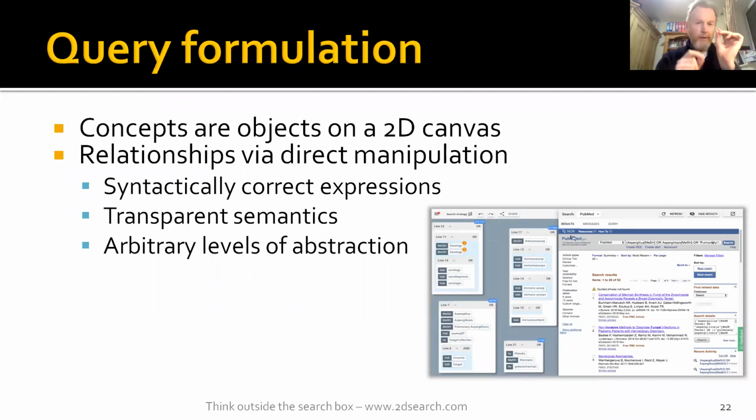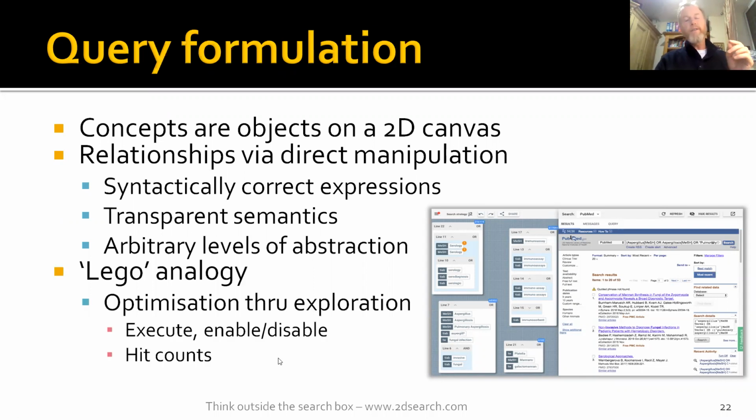You can look at your house or you can look at the world, it doesn't matter, you just zoom in and out. And we like to think of this as kind of like a Lego analogy. So we support optimization through exploration. You can't break anything. There's always an undo stack. You can go right the way back to the start. You can save at any point. You can execute things. You can enable, disable. So you can play with this almost to try out different approaches, different strategies, and refine your approach.